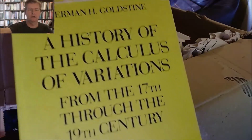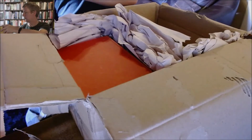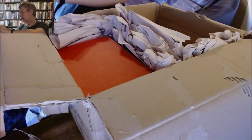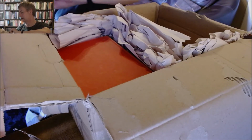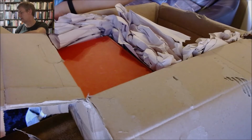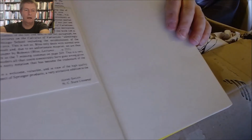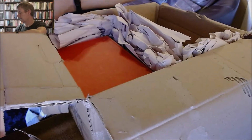The history of the calculus of variations from the 17th through to the 19th century. So this is the one that I was really interested in. One of them I was really interested in getting, and there's some interesting sections here. It's actually a review, I think, of it by Hans Sagan, which I'll have a little read of. So very pleased.